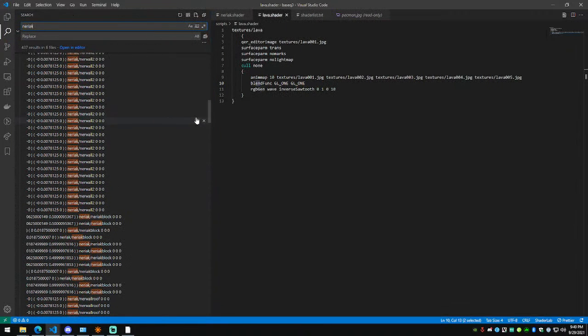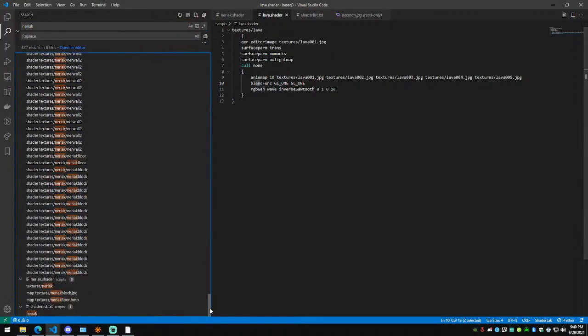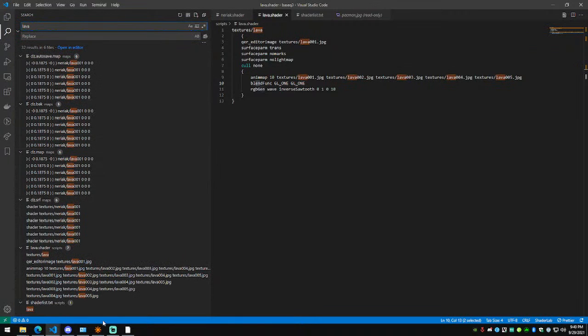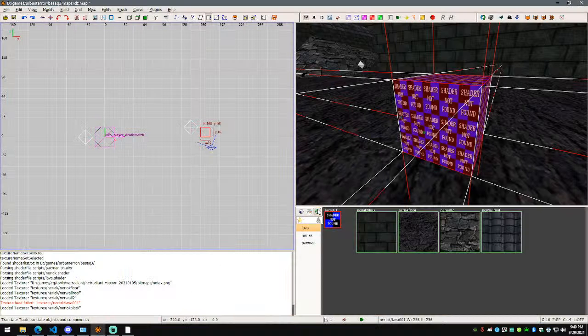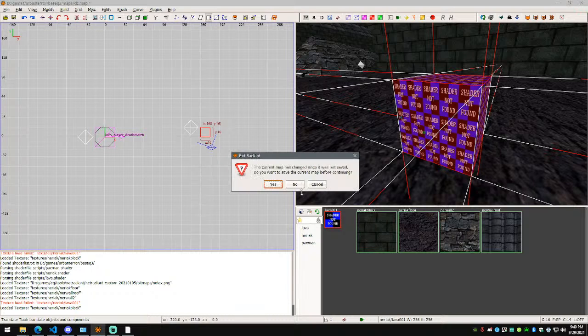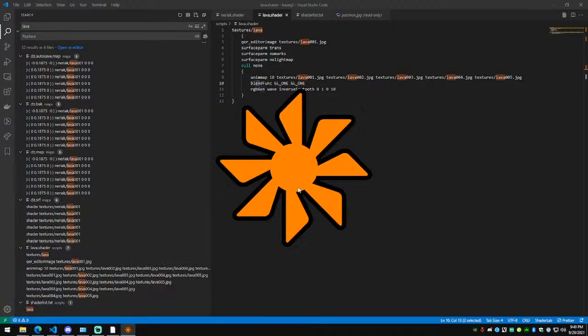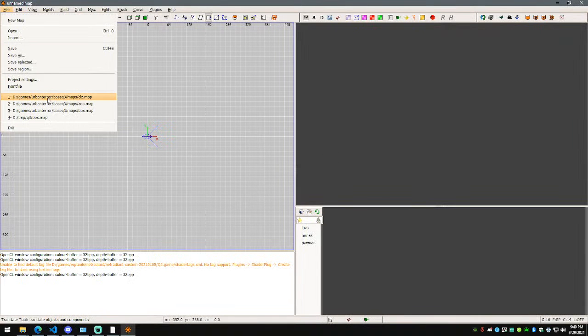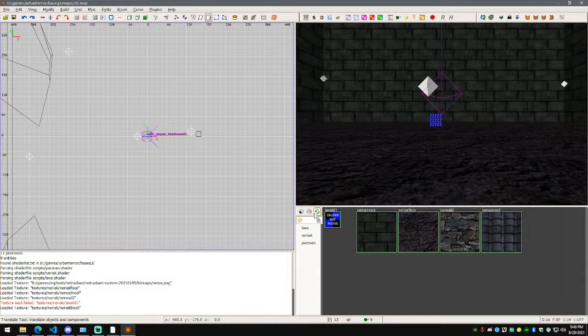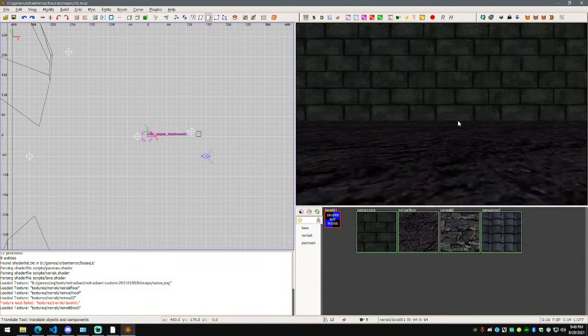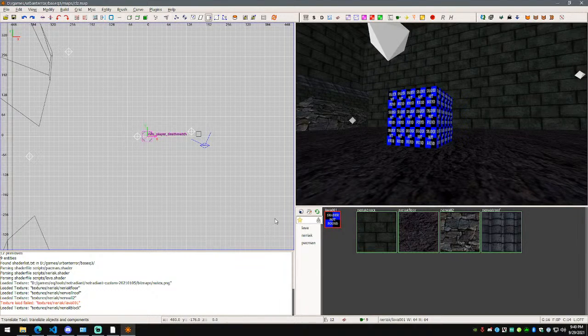I'm going to double check some data real quick. Yeah, there is none. So refresh one more time. I'm still getting the error. I'm going to restart NetRadiant real quick. I want to see if I can maybe clear this. Because it's telling me the shader's not found. And it's looking under Neriac. Why?